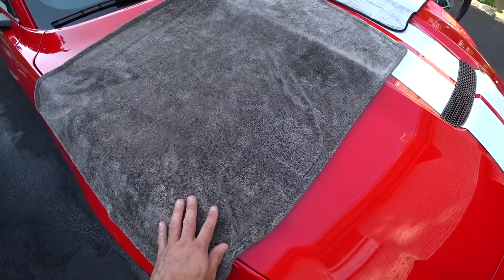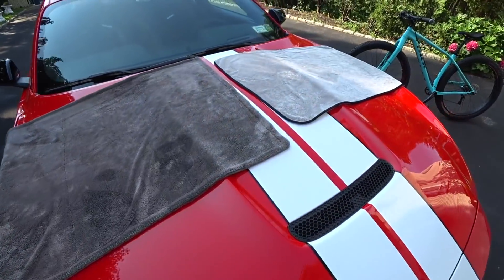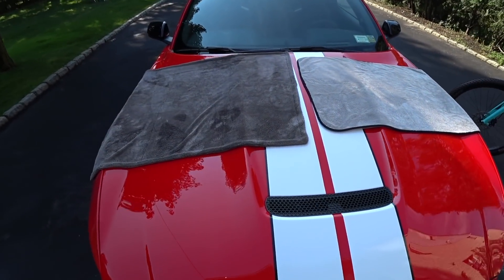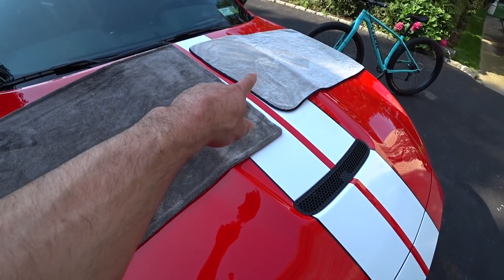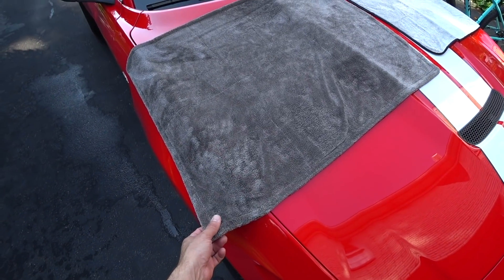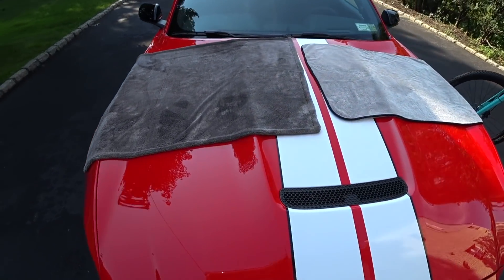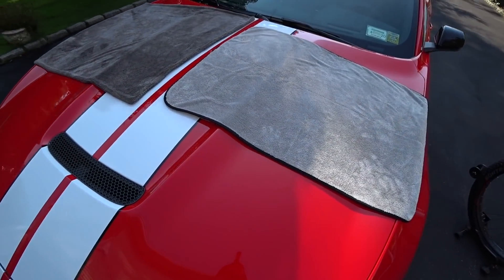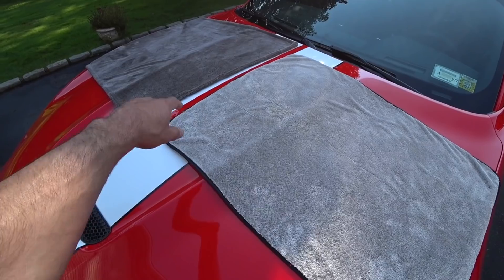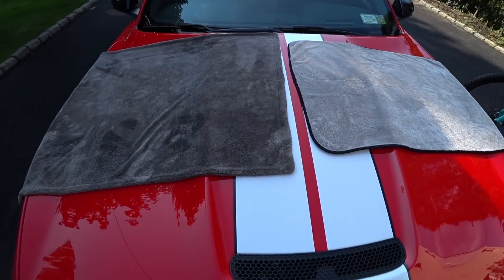Handling this on your own when it's fully saturated is a little cumbersome, whereas the original is a piece of cake. I just want to show the size difference and give some real-world feedback. I've been using the original several times a week for two years, and I've used this new one several times already this week. For any questions or comments, autofanatic@yahoo.com. I still suggest the original, but if you have a larger project, pick up the larger edgeless one — you can't go wrong.